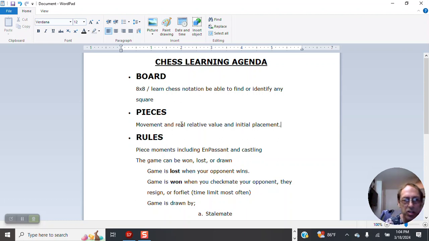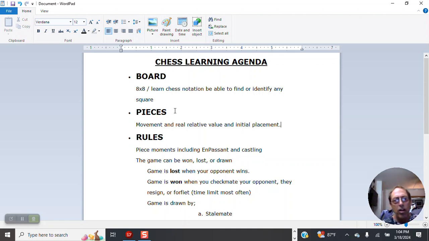Now, the pieces. You want to know the names of all of the pieces in at least one language and be able to pronounce them and spell them. We need to know how they move without ambiguity, without having to spend time trying to recall every single piece. The knight and the pawn give newcomers the most difficulty, even when those newcomers are adults. But they have been covered in the previous first 4 weeks.